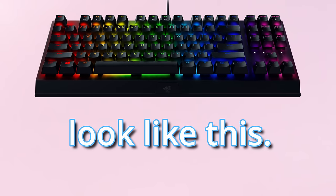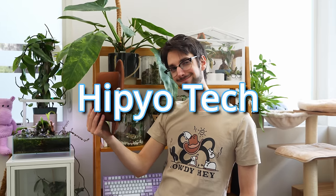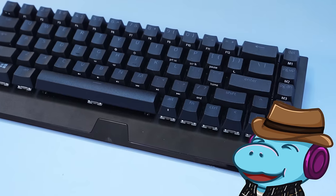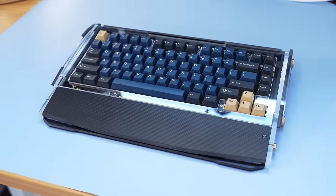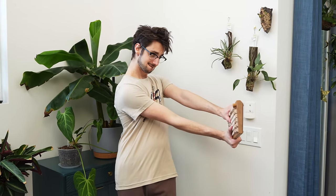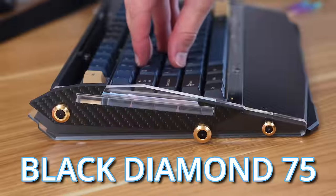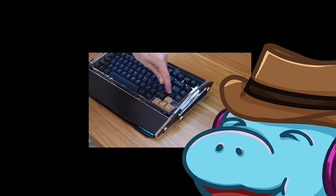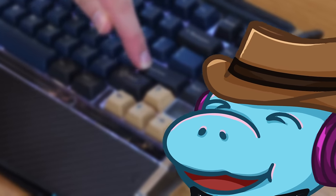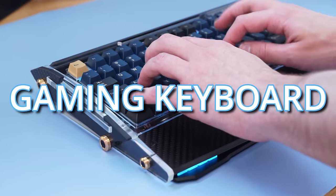Gaming keyboards don't have to look like this, or this, or god, definitely not that. Howdy hey, I'm Hippyo Tech, and for years gamers have used keyboards that look like boring little rectangles. But why? It doesn't have to be that way. What if I told you that gaming keyboards could look like this and sound like this? But we all know that personality is better than looks, right? So in this video I'm gonna be putting this keyboard, the Black Diamond 75, to the test to see if it works as a gaming keyboard. But wait, why is it doing that? Oh no, we might have some issues along the way. But if you can look past those issues, this keyboard might just be the coolest gaming keyboard ever.